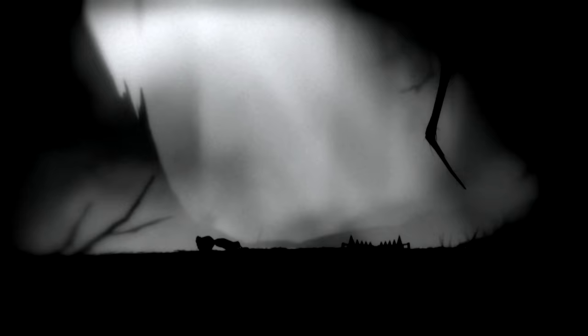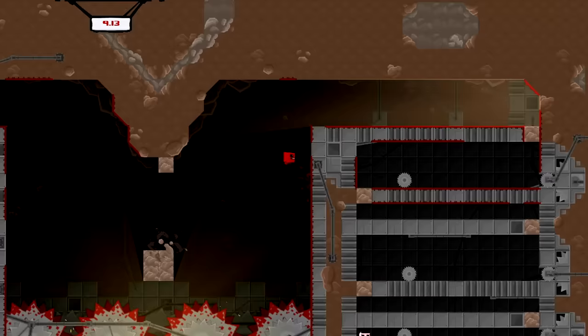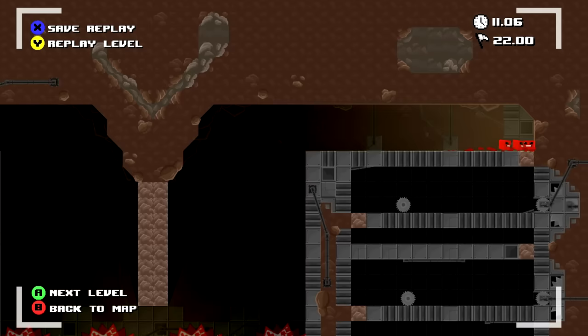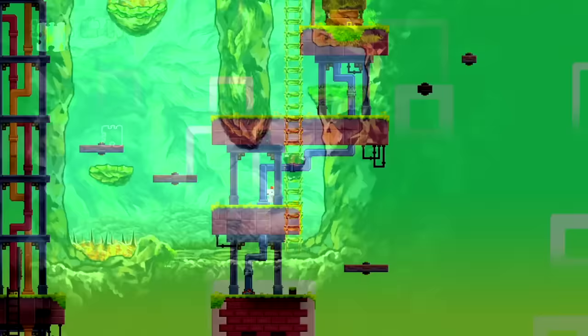On the brighter side, the cartoon heroes of yesteryear hold a very dear place in many hearts. And it's easy to see the influence of classic platformers in games like Super Meat Boy. Titles like this are not simple retro remakes, however. They bring with them a more modern sense of game design, and sometimes a twist of modern mechanics. The time-warping effects in Braid, for instance, or the dimensional geometry bending seen in Fez.